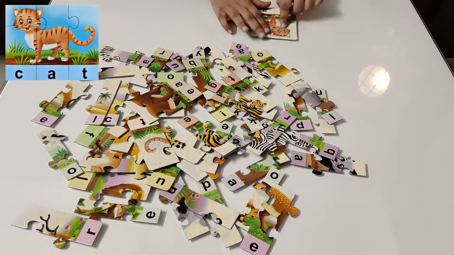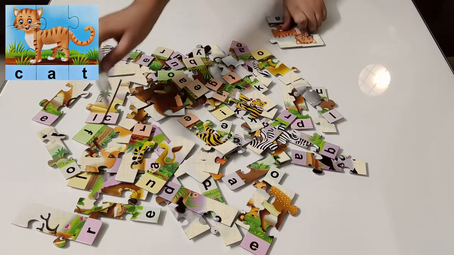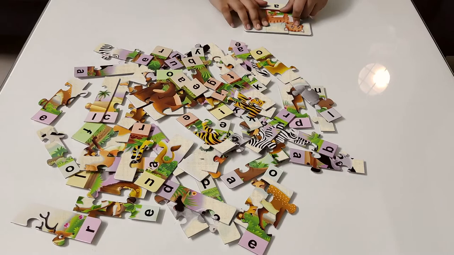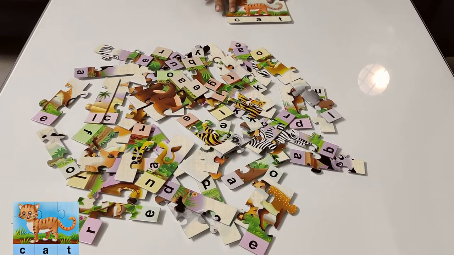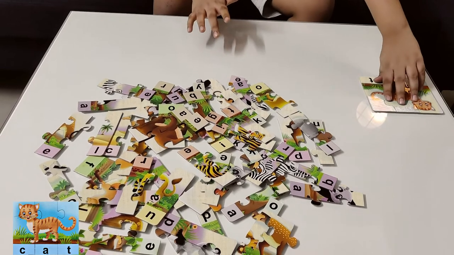This is C and A, and where's T? Oh yeah, here. So here's T. Look, we have found cat. So I'll just keep it here.